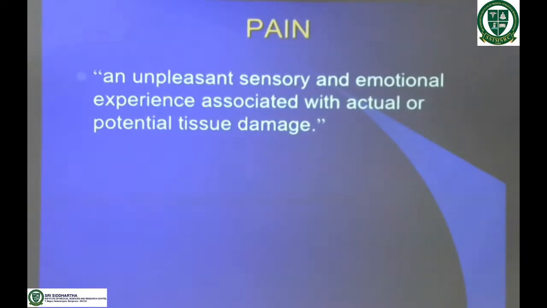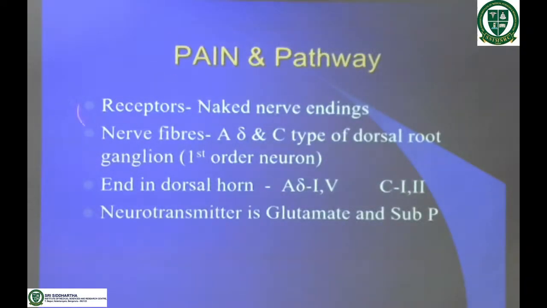So the definition: an unpleasant sensory and emotional experience associated with actual or potential tissue damage is pain. Whenever you write a 10-mark question, it's better to write the receptors which are activated by the sensation and the nerve fibers which carry it, along with the first order neuron, second order neuron and third order neuron. After writing that, you should write the line diagram. After the line diagram, put a flow chart regarding the line diagram. Then if you have time, explain a little bit. Then you have to write one applied aspect of each one.